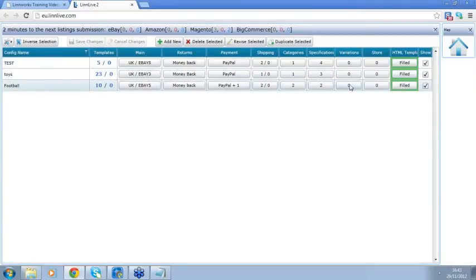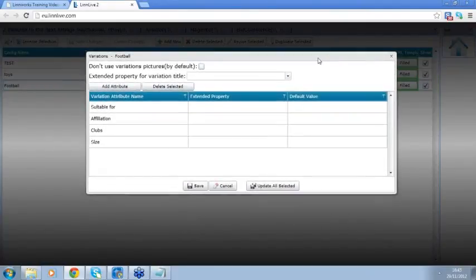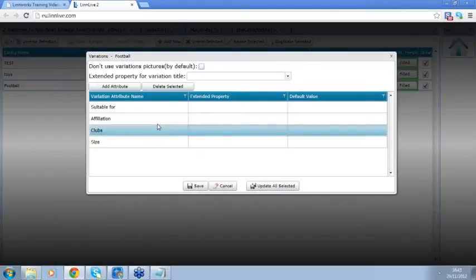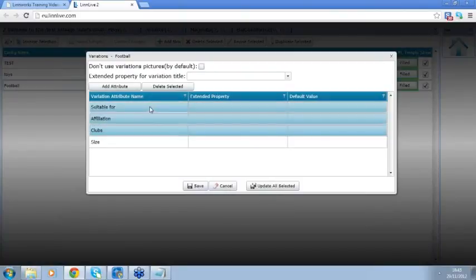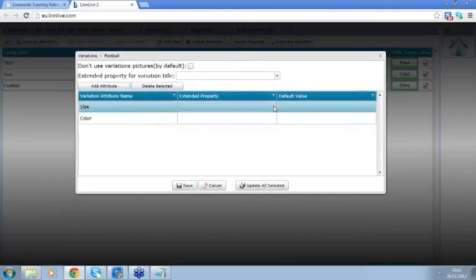hit under the variations column here, and specify the attributes for our variation group. This is going to be size and color, so I can remove every single other one and add color. And the same procedure applies to variations.